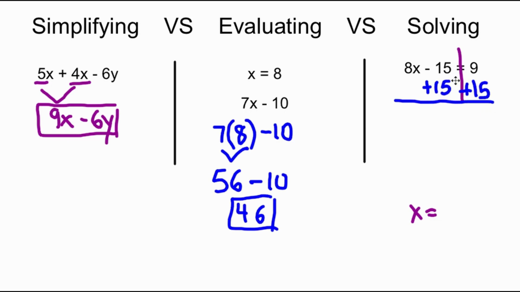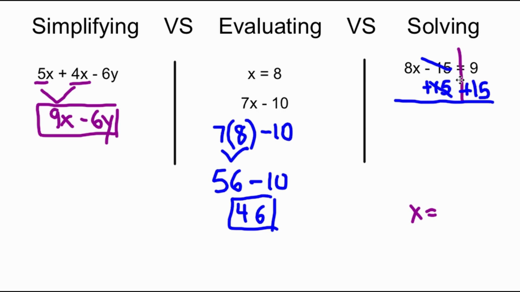Now the reason why we're adding 15 to both sides is because we want to keep this equation balanced. Whatever you do to one side, you do it to the other side, so the equation remains equal on both sides. What this accomplishes now is the minus 15 will cancel out with the plus 15 because they're opposites. Think of it as 15, take away 15, giving you 0. We're simply going to cross them out.